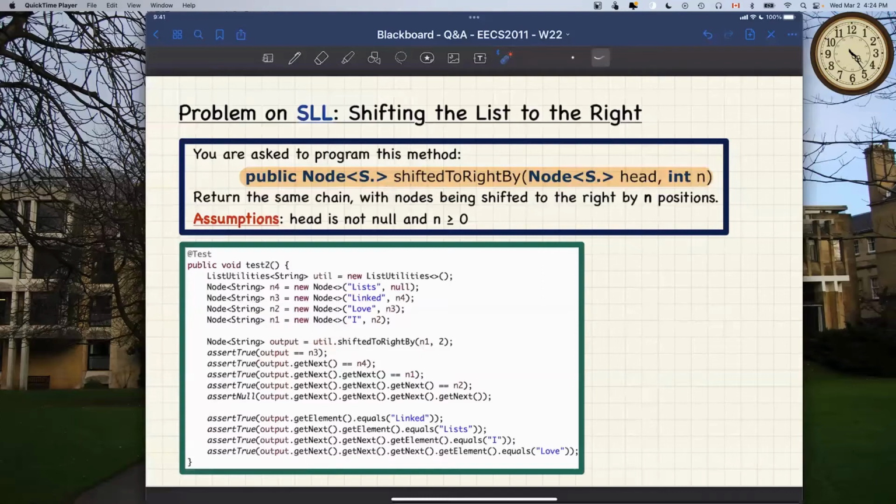Okay, 1 more minute, and then we can go over some rationale of designing the solution, and then we can program in Java. I'm going to use Eclipse.